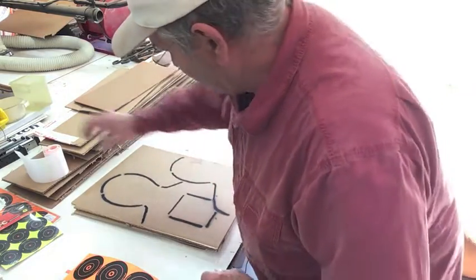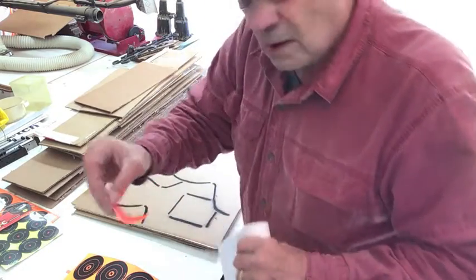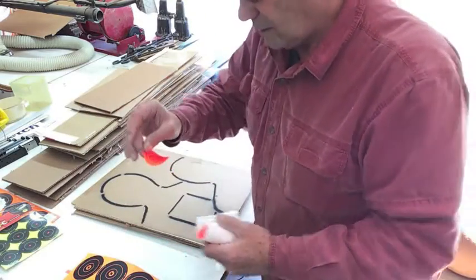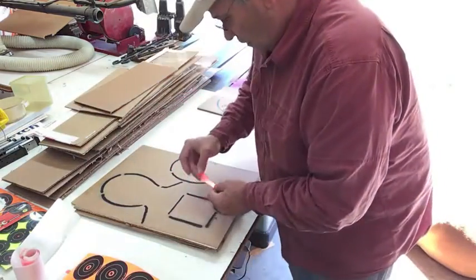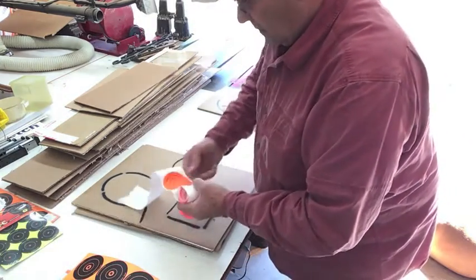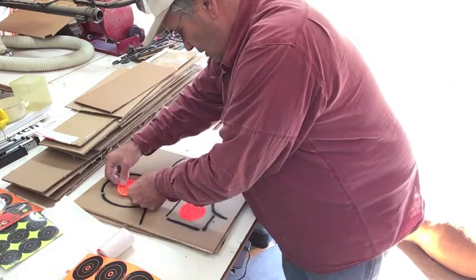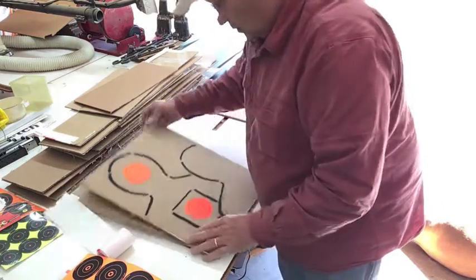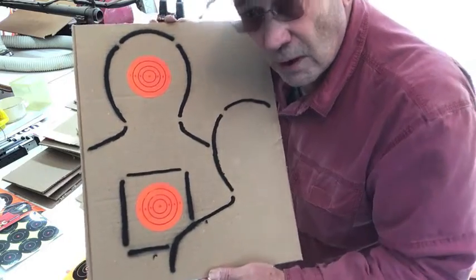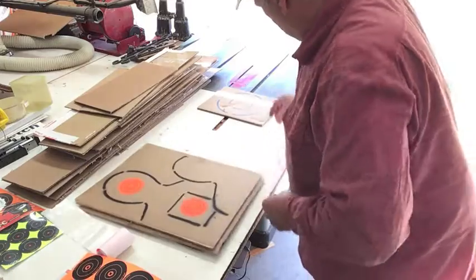And I can do the same thing here, or I can use some of these kind. Now these don't blow big holes like these others. These are just stick-on centers. So I can put one right there. Put one right there. So there's a hostage target all set up, ready to go, ready to make you feel real humble. I guarantee you that. All right, so there's that.